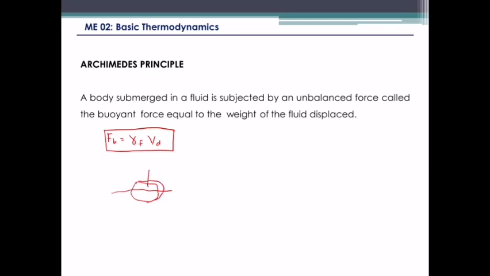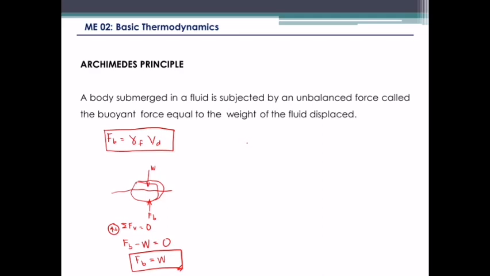So you have the weight, a downward force, and the upward force of the buoyant force. If we sum up forces vertically equal to 0, considering upward forces as positive, you have the upward buoyant force minus the weight of the object equal to 0. Therefore, your buoyant force just equals the weight. That is why objects tend to float, because the buoyant force just equals the weight of the object.